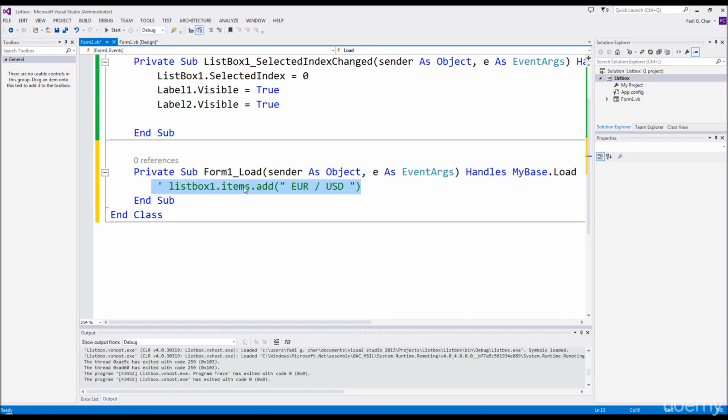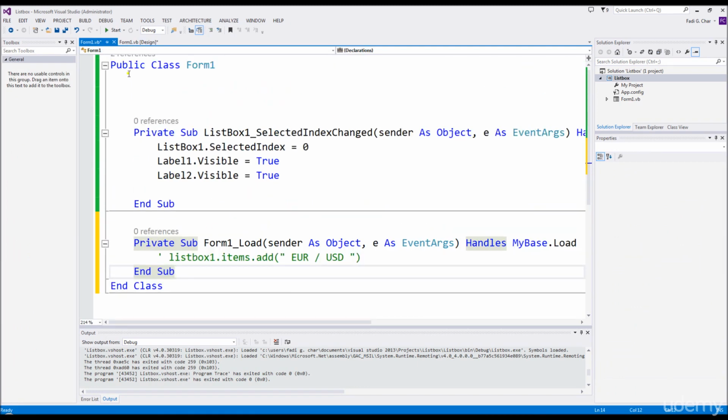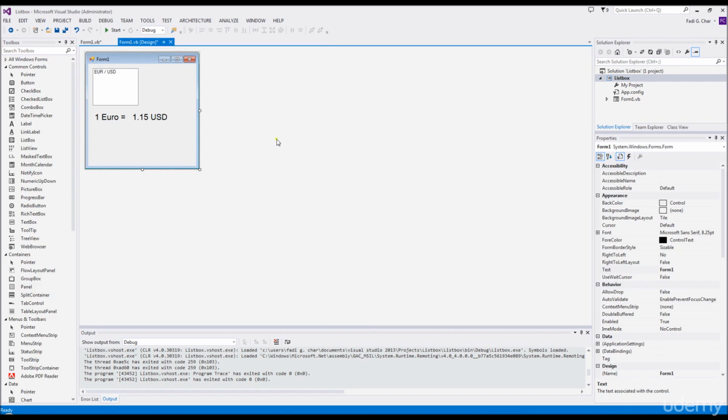This is the other way you can add an item, the more complicated one, inside the form load. That means you need to double click on the form itself, and I'm just gonna leave it as a comment for you. I'm also gonna send you this application so you can download it. So this is all for this video, and we'll see you in the following video.